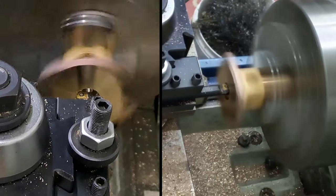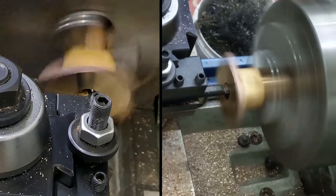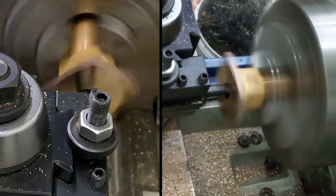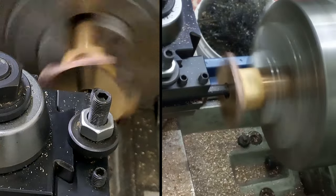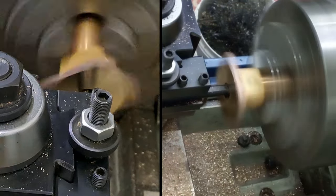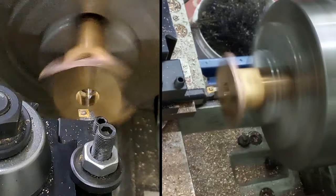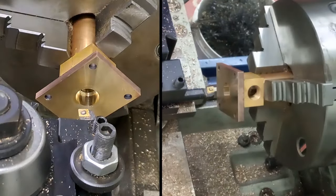One, two, three. I'll go to 119 divisions. Start the sweep. 119. There we go. Wind the tool that way a little bit, just to give us a nice flat bottom. Wind back out. Alrighty. Right, that should do us, guys.